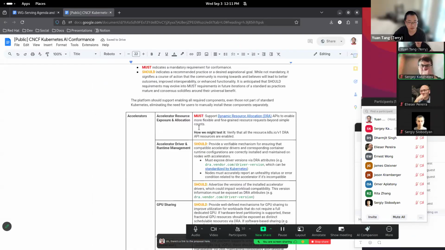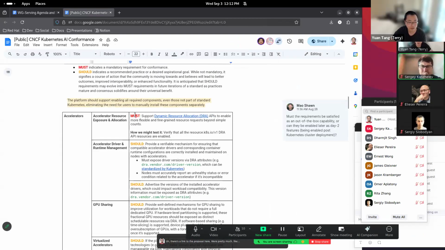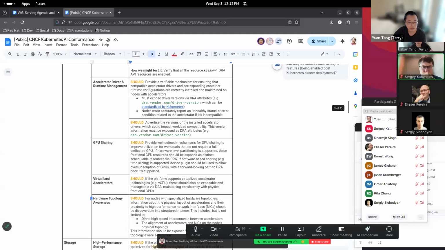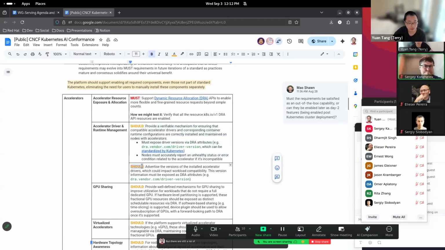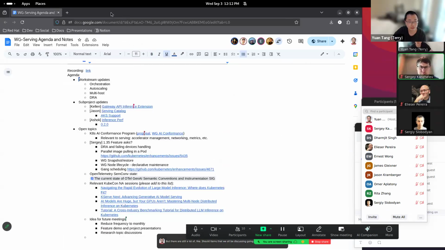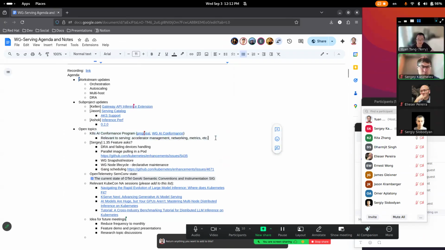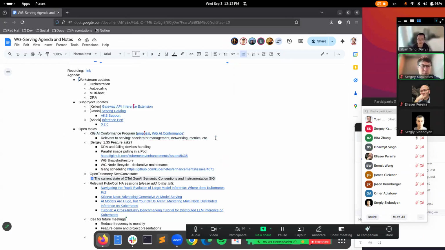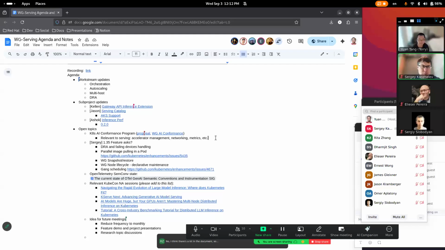We're pretty much done finalizing all the must requirements, but there are still a lot of should items that we'll be discussing going forward in that dedicated working group. So if you are interested, welcome to participate. Rita, anything you want to add to this? No, I think there's a lot in the document, so that might be a good place to start if you haven't already. Thanks.